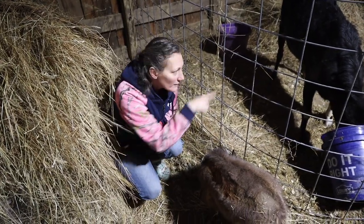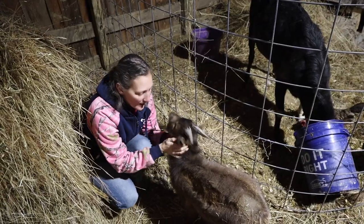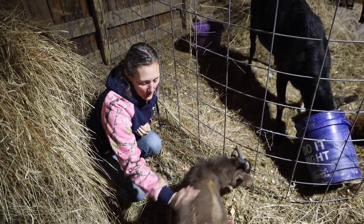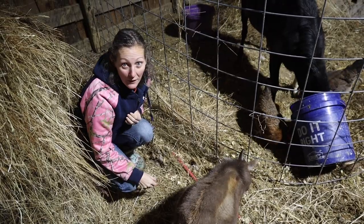Buck number one and buck number two. There's a little bit of a size difference. Just a little bit. Here's Waylon. You guys saw our video a few videos back. We got this cute little guy to breed our Nigerian dwarfs. He's still a baby, although he has tried to breed them, so we shall see. Time will tell if they're bred or not.